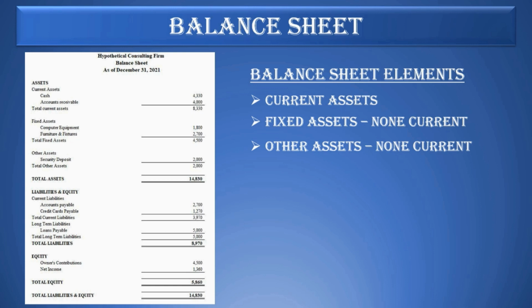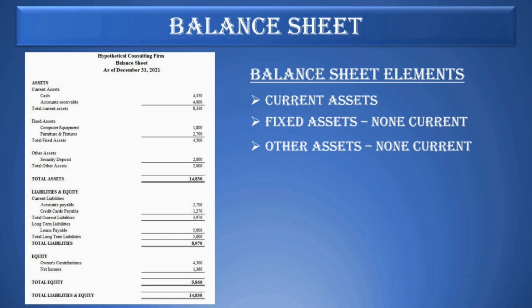Our next section is fixed assets. As you recall, we booked 2 entries for the following purchases of fixed assets: computer equipment for $1,800 and furniture and fixtures for $2,700. Based on this, our total fixed assets come to $4,500. Because these items are expected to benefit the company for a number of years, they were not expensed. Rather, they were put on the balance sheet as assets, and they will be depreciated over time.